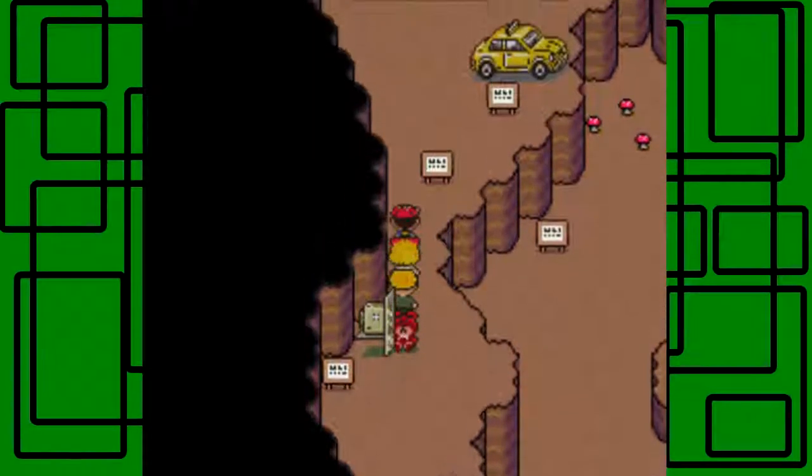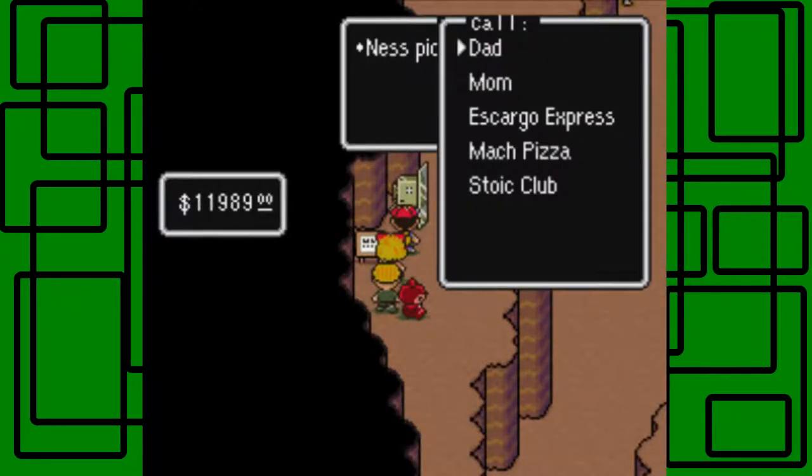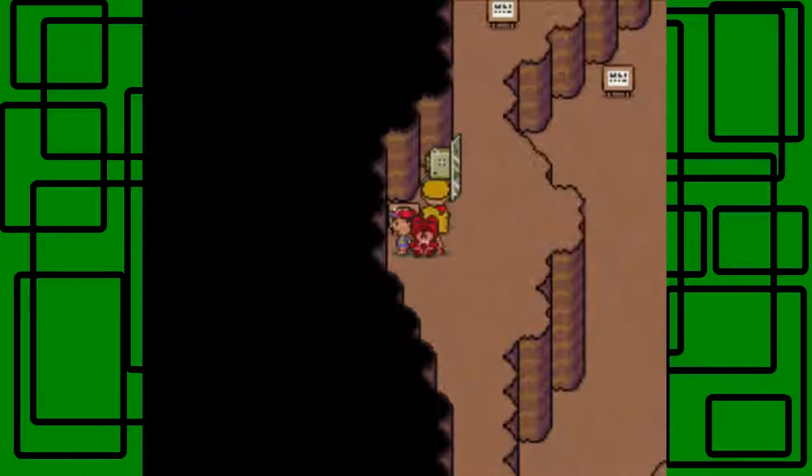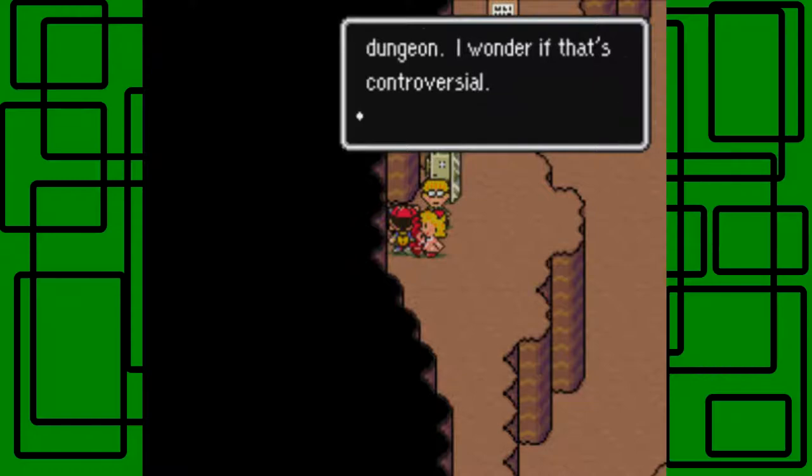Here's a payphone, I guess. She can read the sign for that, I guess. No, I don't want to pick up the receiver. Jeez, okay. Just wasted a dollar, I'm just kidding. Oh well, I did waste a dollar there, just picking up the receiver, I guess. I set up a telephone line in this dungeon. I wonder if that's controversial.